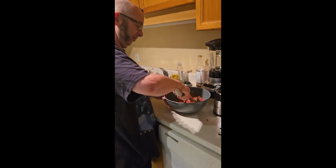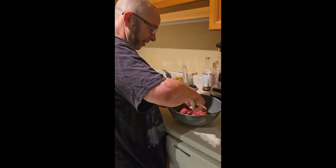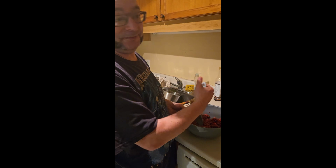Now, if you're like one of those people like me, you usually don't care if there's a bun or not. For this burger, go get buns. You have to have buns.